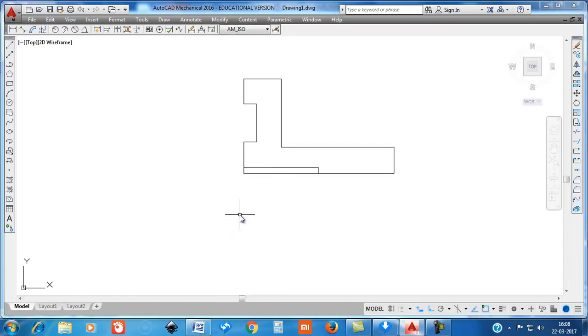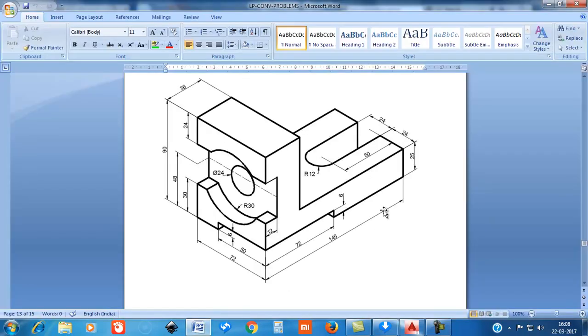Now we have to show the hidden outline of that U slot. It will be a vertical line hidden at a distance of 50 plus 12, that is 62 millimeters.